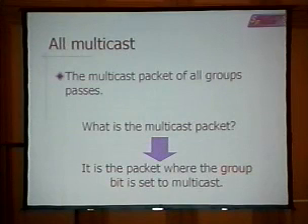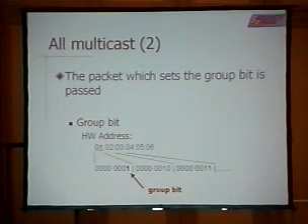All multicast. This filter simply passes all the multicast packets, so it does not check the multicast list. Then how does the hardware filter define a multicast packet? In the hardware filter, the packet where the group bit is set is a multicast packet. Therefore, the all multicast filter passes all the packets in which the group bit is set. The group bit is the LSB of the first byte of the hardware address.